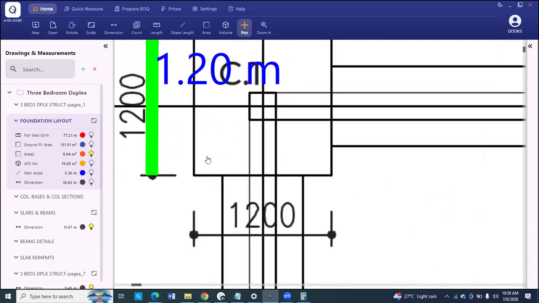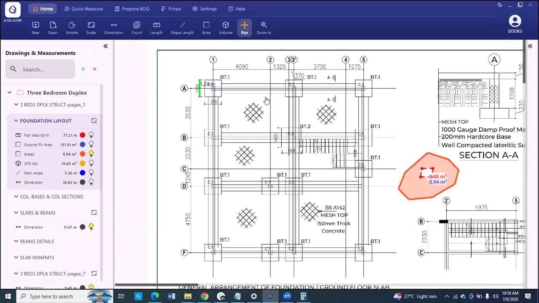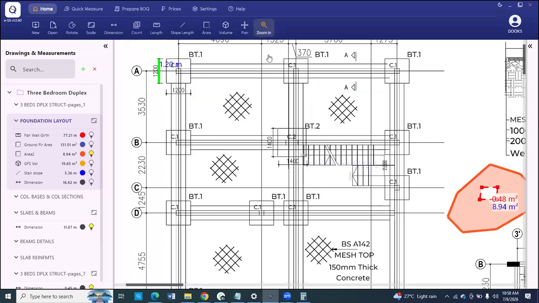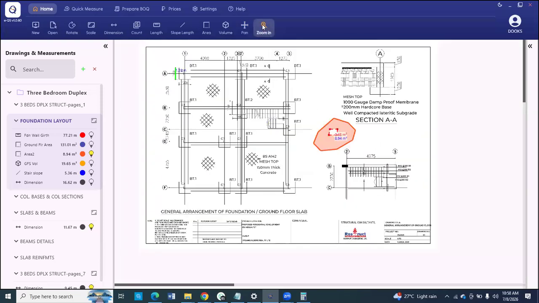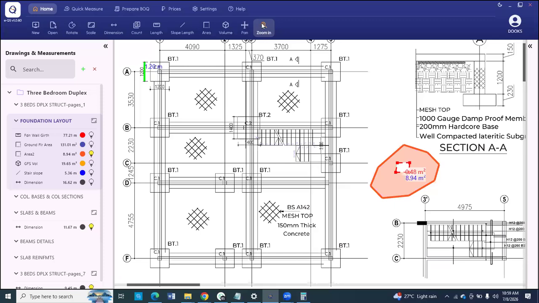So you can use the pan tool to move around. So the next we look at is, okay, zoom in is clear. You can use your mouse. If you are using your mouse, you don't need to use this to zoom in.